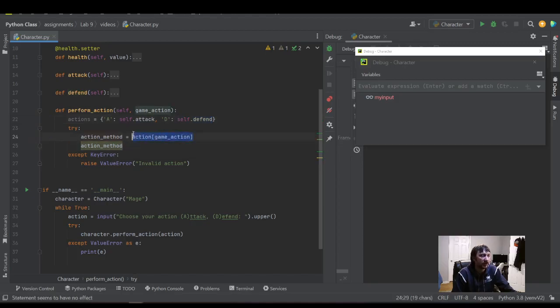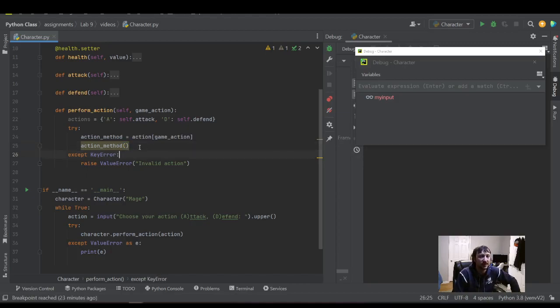When we run our dictionary here, we're going to get back this value inside of action method. So now we have almost everything needed to run it as a function, except you'll see here it's giving us a hint. PyCharm's telling us this statement seems to have no effect. That's because we're missing the parentheses here.